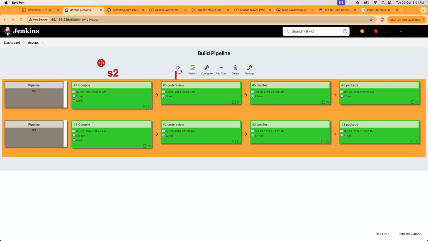This might be on one server. This might be on some other server. This one on something else, and so on, right? So what does Jenkins do then? The server wherever Jenkins is installed is called the Jenkins master, right? And you run the jobs on different machines, which are called slaves or nodes or agents, whatever you call it.